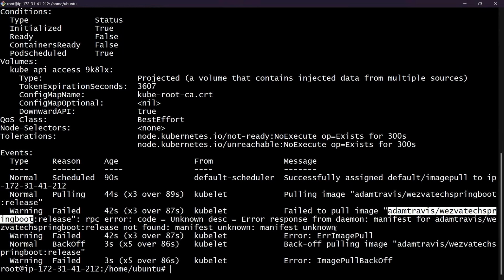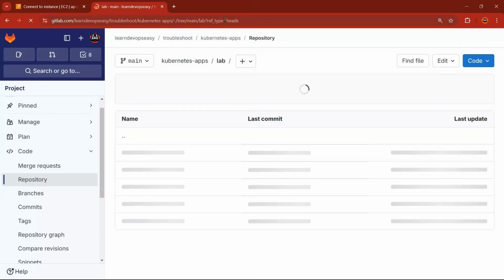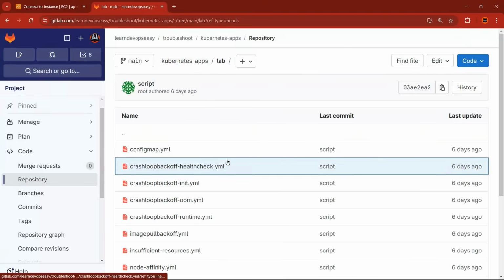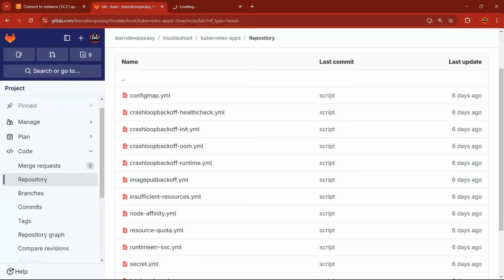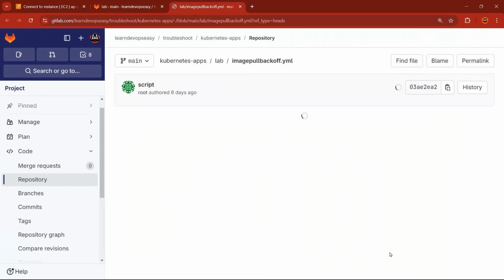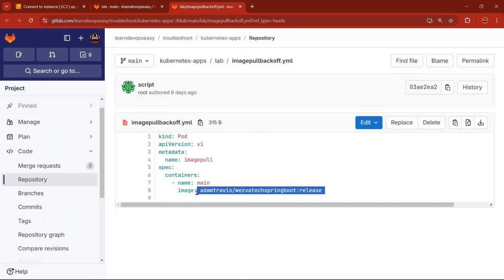pull will be failing. So in this case, you simply have to go back and look at the image and find out whether you have given the right image or the right tag or whether the repository is correct. If not, are you using some kind of credentials which are not correct? So you have to debug those and fix it. Only then will your image be able to download properly.